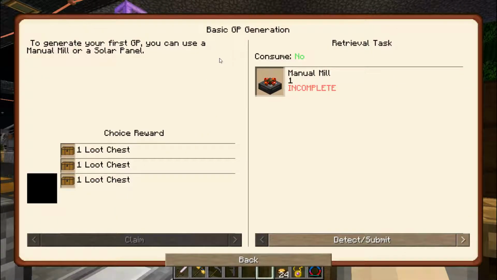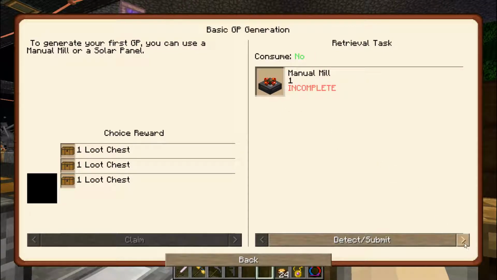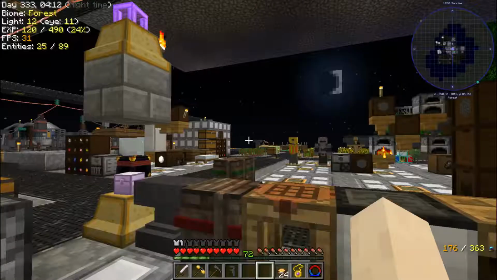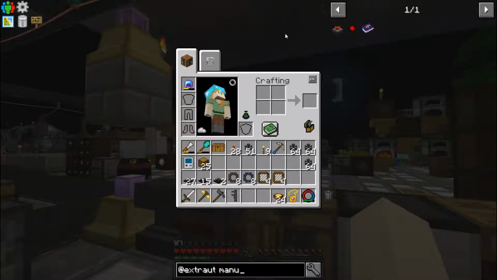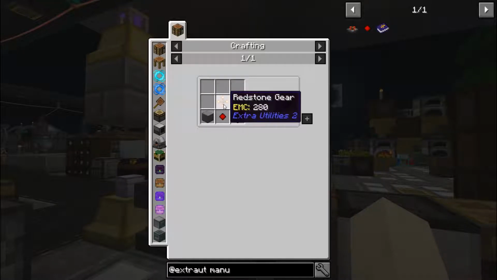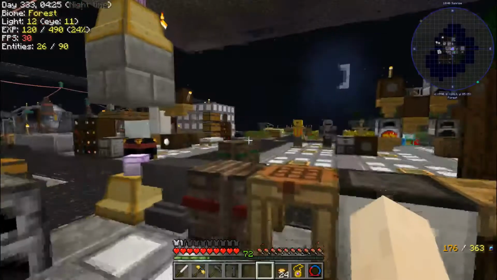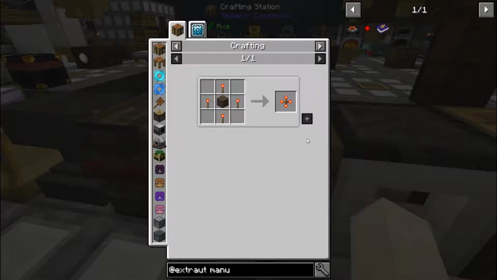Next one, basic GP generation. To generate your first GP, you can use a manual mill or a solar power panel. Oh my god, I don't know how to read. So let's make a manual mill. A manual mill is made out of a resonating redstone crystal and a redstone gear. So let's make the redstone gear first because I'm not quite sure about this one. No, I can't craft this because I need this.